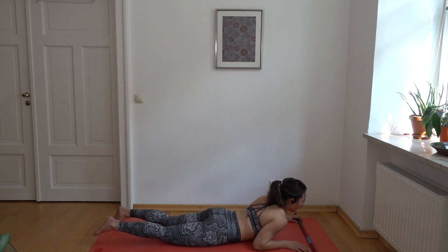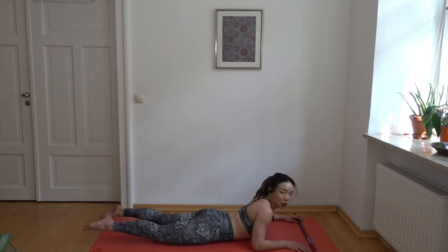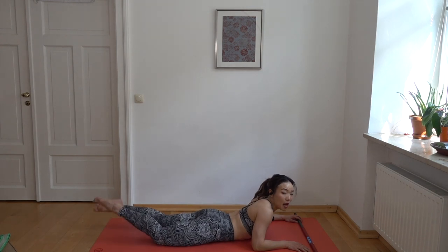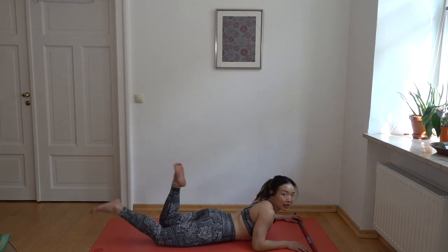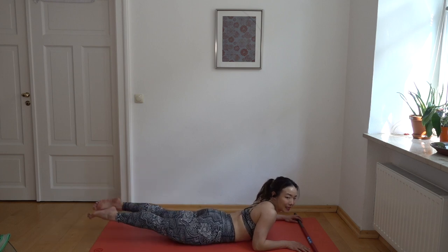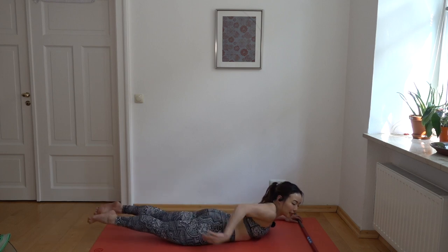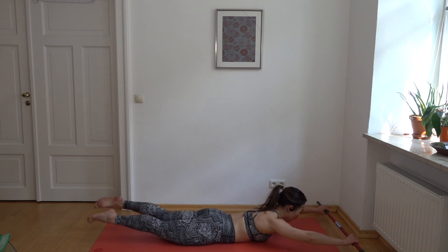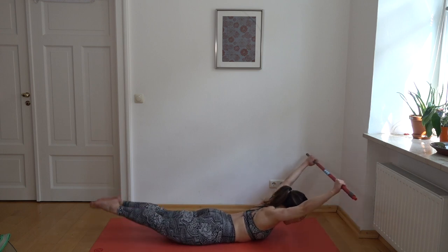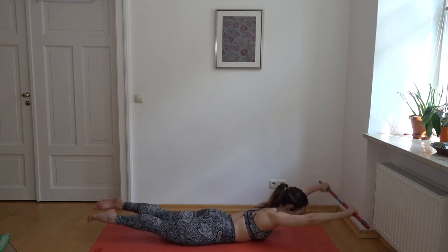Okay, get down to your belly. Okay, I need you to do something extra this time, okay? I need you to keep kicking with your butts, but keep your legs straight so it's not like this kind of swimming pool kicking, okay? Knees up and kick, engage your butts. And then at the same time, you're moving your arms up and down, just like the first two rounds. Ready? Let's go. Up and down and up and down.